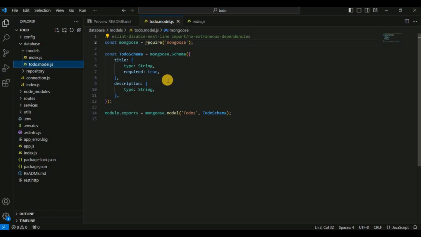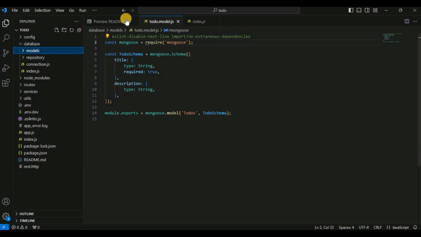Next, I will create the to-do repository where our queries will be. So let's start.